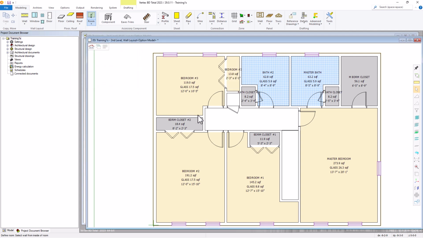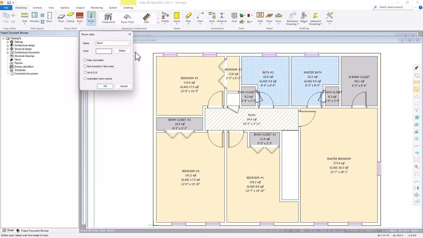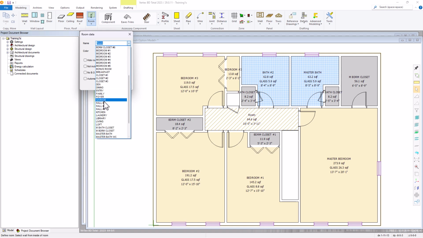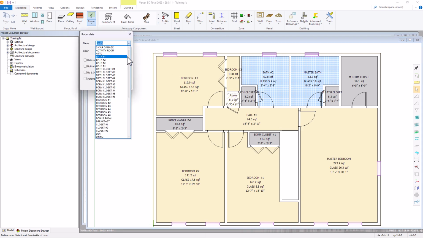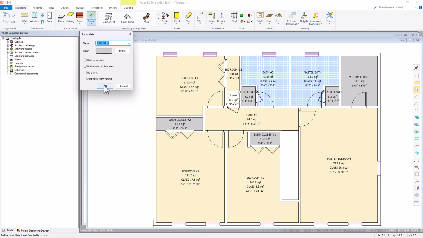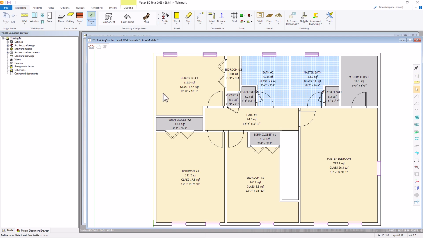Next we have a hallway. So we'll select a wall around the hallway. We'll select that top wall. Scroll down. And we'll call that one hall number 2 since hall number 1 is downstairs. And we'll select the closet for the hallway. So that'll be, we'll call that one just closet number 2. Now that we clearly defined each room, we can hit escape.